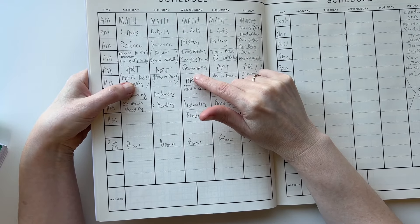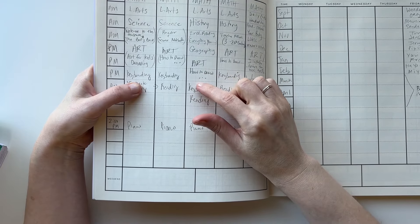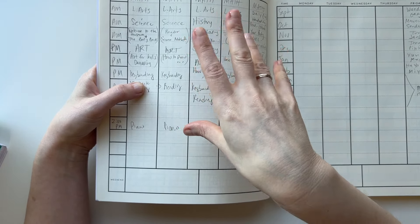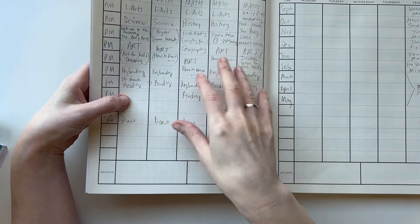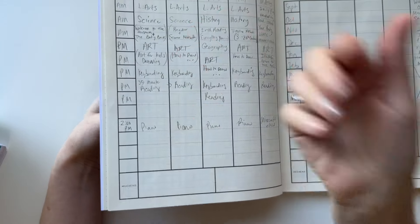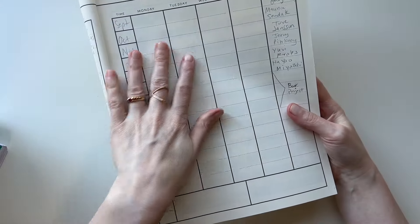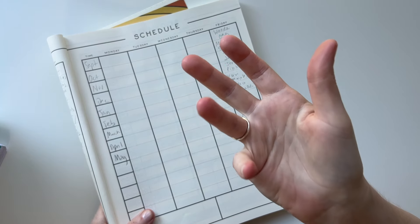Geography goes alongside history — we'll do it one day on Wednesdays. I also bought her keyboarding from Handwriting Without Tears — a digital copy from Rainbow Resource, fifth grade level since they didn't have past fifth grade. Keyboarding will be every day; the lessons should be pretty short. After all subjects Monday through Friday, she will do 35 minutes of independent reading. On Fridays she has Minecraft class from Outschool.com and also does piano.